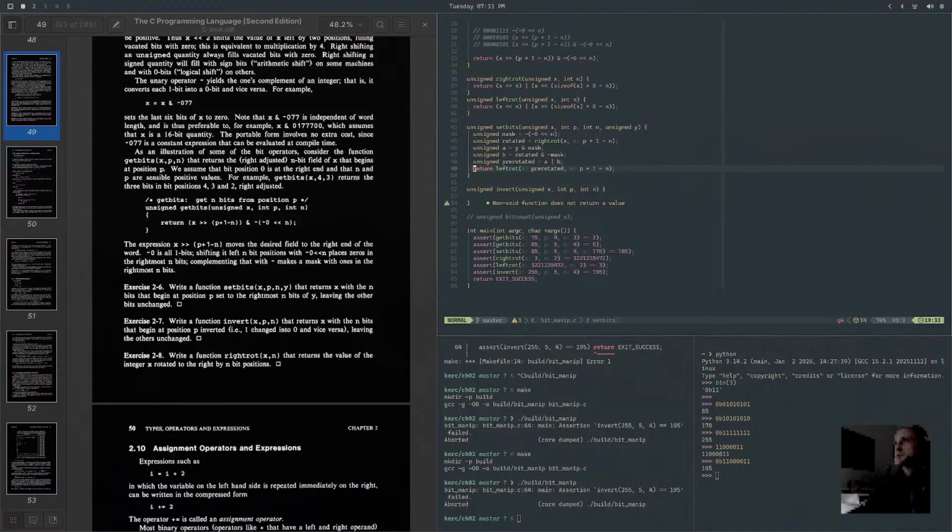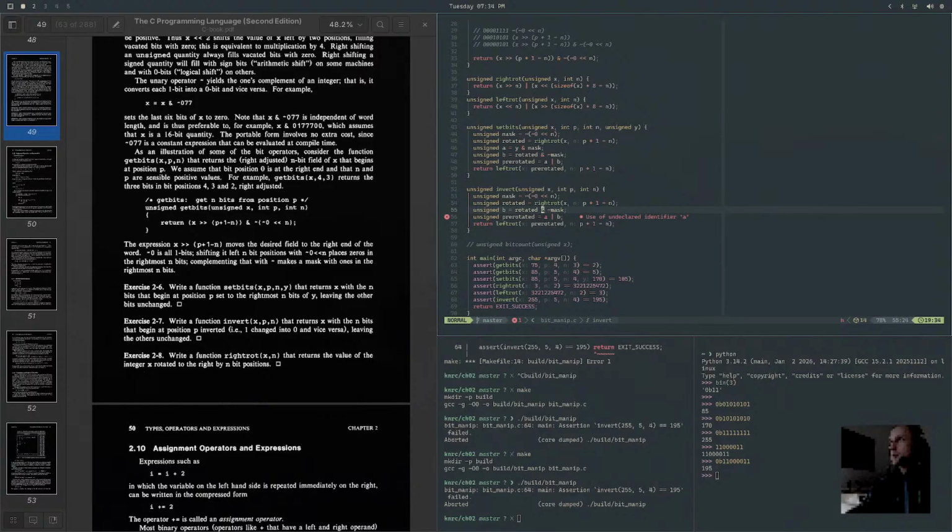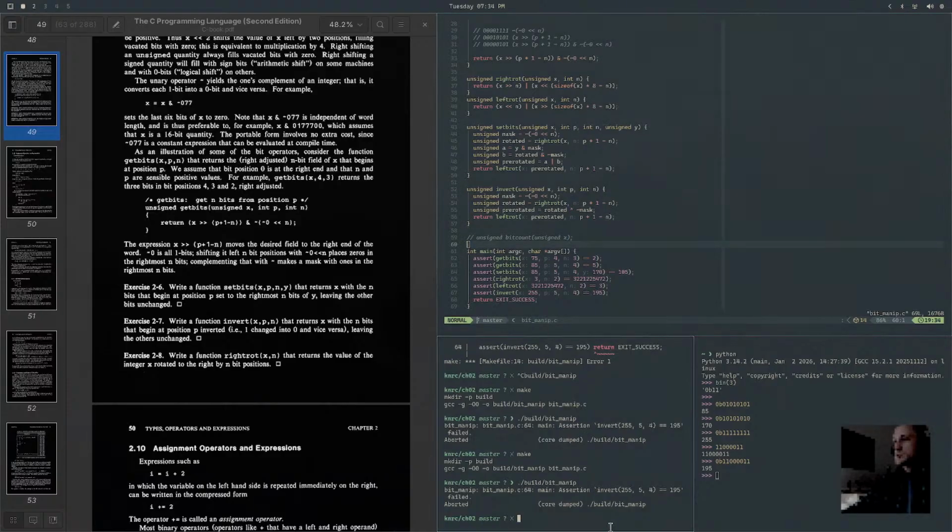So we're going to do something very similar to set bits, where we develop a mask, we rotate it, except there's no Y. So we're not going to be anding with Y, we're going to be anding with... I think what we want to say is this, and this will be pre-rotated. Oops. Like that. Okay, let's try that. Make.